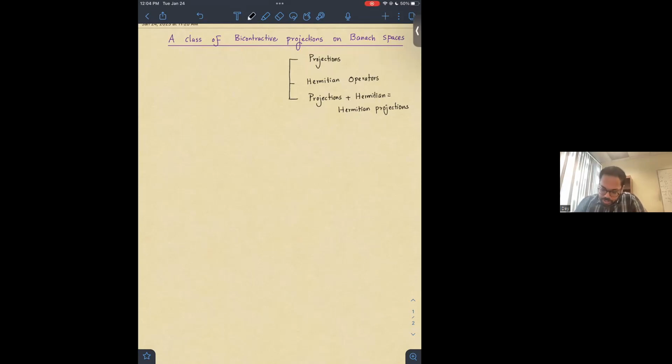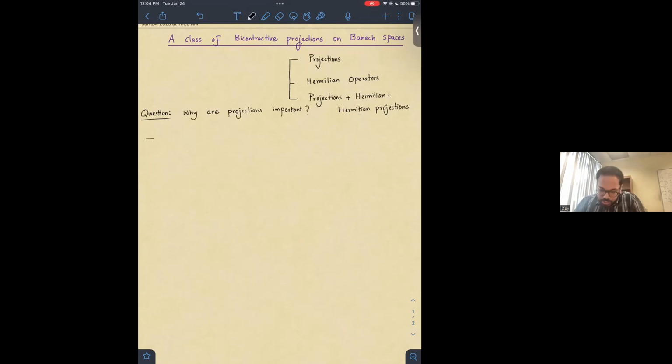So the first question that comes to our mind is, hey, there are so many operators to study. Why would you like to study projections? Why are projections important? There's a catch. All the importance, at least to me, is centered via the Banach space and analysis. I'm pretty sure there are lots of applications of projections in different fields, different disciplines, but all the importance that I'm going to talk about is more or less based on analysis, or mostly functional analysis.